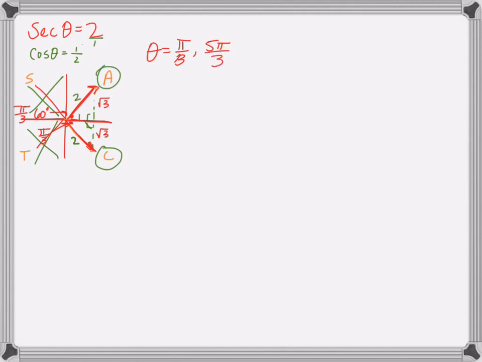And there we go. And again, I didn't mention this, but always assume, even if I don't write it, that 0 is less than theta, which is less than 2 pi. Meaning, we only want the angles within 0 and 2 pi, or from 0 to 360. Because if I keep going in the circle, wouldn't I keep getting the same answers? Yes. So, rather than redundantly keep going on, we just say from 0 to 2 pi. And those are the 2 angles where cosine is equal to 1/2.